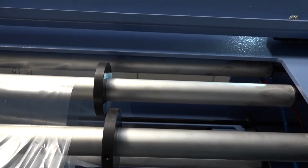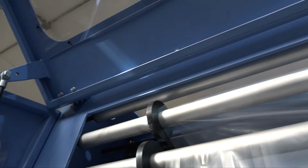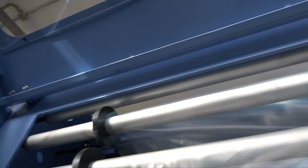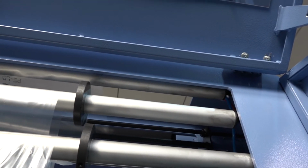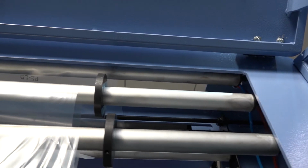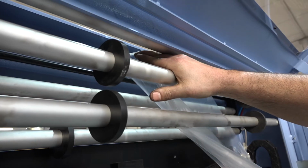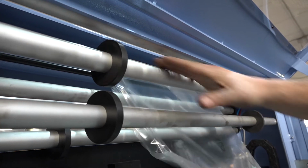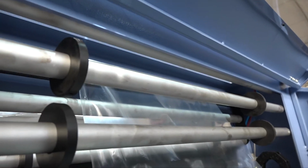Once again, we wish to draw your attention to the hidden roller, that is to say, the roller which is placed behind the machine frame. It's very important that the film goes through this roller, and we are pointing it out exactly because you might miss it, as you cannot see it from the front side of the machine.